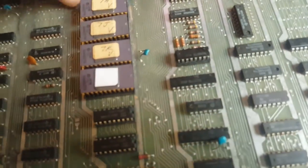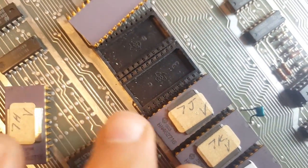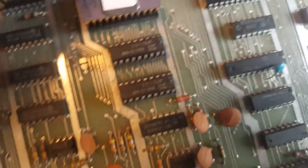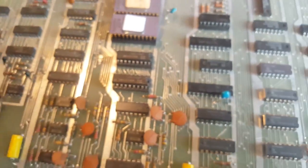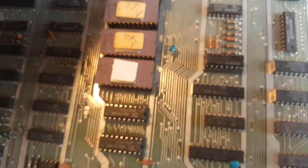Now, unfortunately, looking closely, I'm gonna try and focus here. This doesn't want to focus. Let's see if I can get some more light in here. There you go, it's a bit better. But you can see here, we got some of the legs that broke are actually stuck inside. So these connectors or these sockets aren't great anyway. They're single throw connectors, so I'm just gonna replace them all. So it's gonna take a while. I have 1, 2, 3, 4, 5, 6, 7 to replace. I might replace the CPU sockets while I'm at it, and then burn new ROMs.